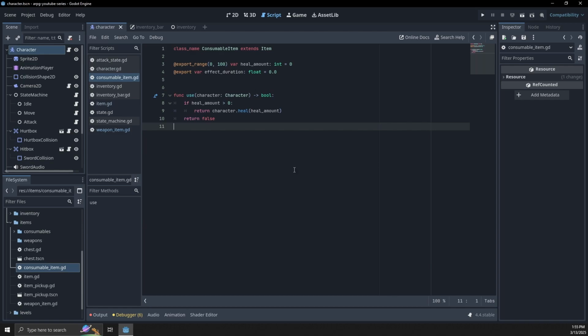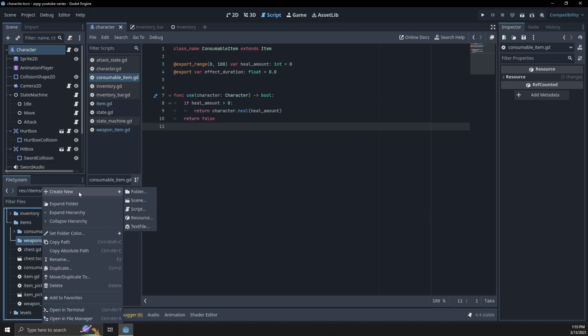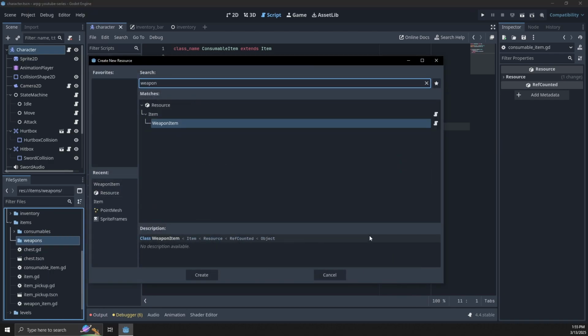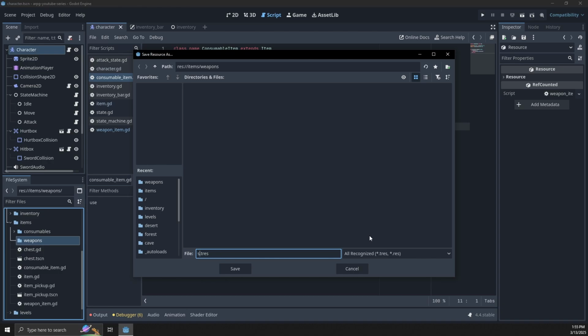And so now that we have these broken out, in our standard character, he's always holding the sword. I want to make it so that he has to walk into his house and pick up his sword, and it has to be in his hotbar inventory that he can select so that he can actually use it. So to kick this off, let's create a new resource here. We are going to inherit from the weapon item. We're going to call this our sword.